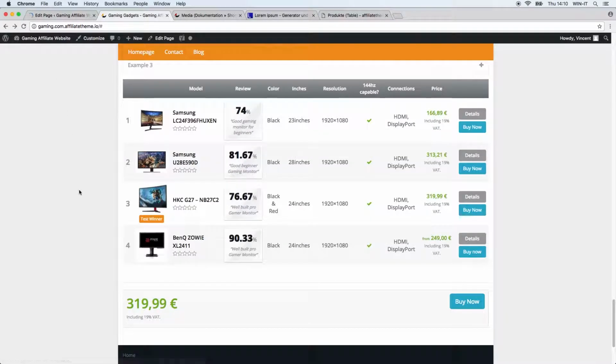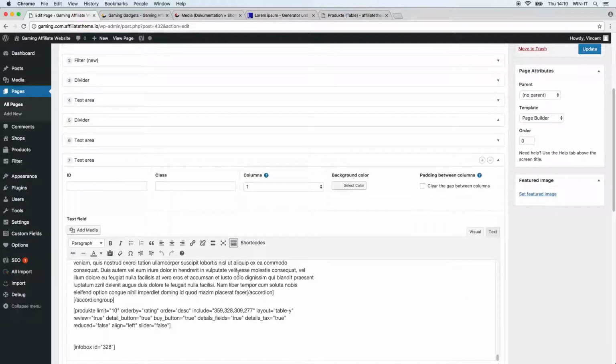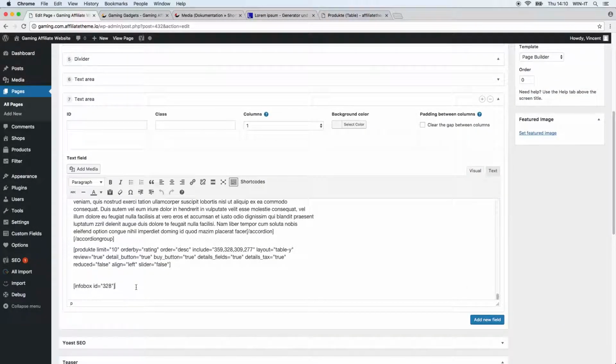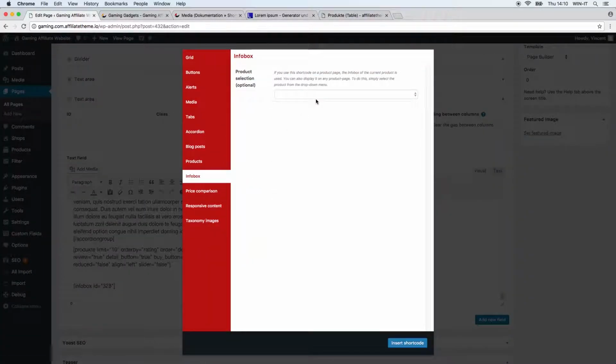Now beneath our site we should have a little info box, and actually this really just displays the price and the buy now button. So this is rather relevant if you work, for example, inside a single product page and you want the price to be displayed, or just also the affiliate link. So maybe you use this, maybe you don't, it's an option.